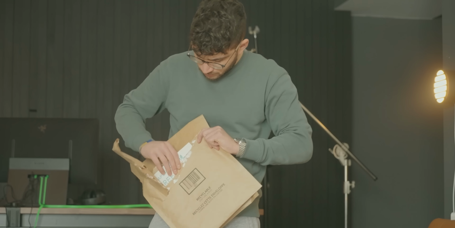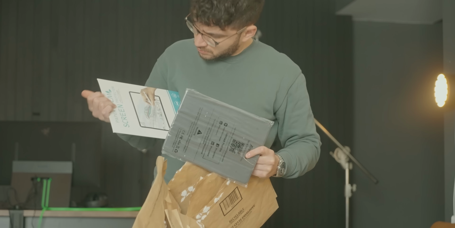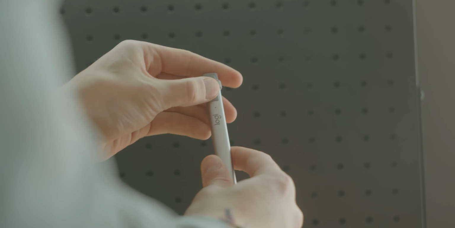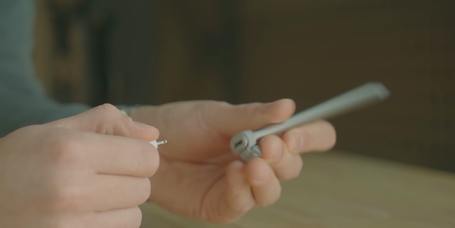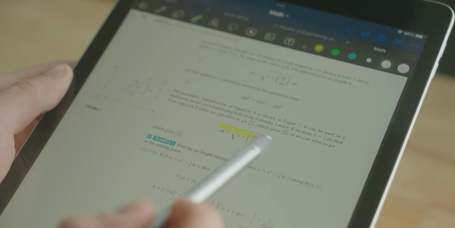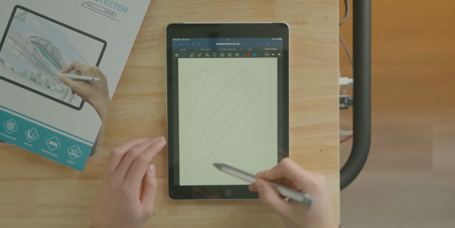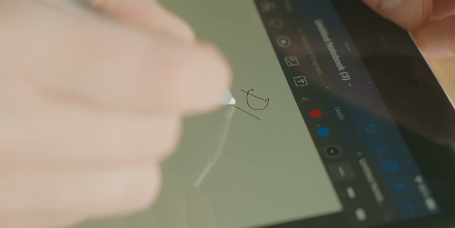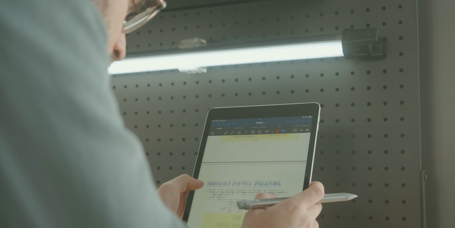I do push you to get budget items like, for example, this $20 paper-like sheet, a $90 crayon, and a nice case at $20. This pen is what I like to call a financial solution. The cool thing about it is that instead of using Bluetooth, it uses frequency pairing. So all you need to do after charging it is to turn it on and it'll miraculously work. I am mindless when it comes to the latency this iPad delivers, and luckily it has nothing to do with the pen itself. I truly never cared about pressure sensitivity because I'm not an artist, I was and I still am a note taker.